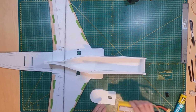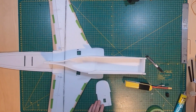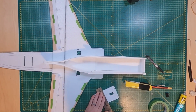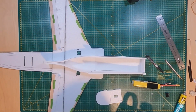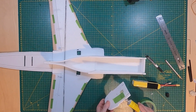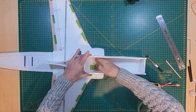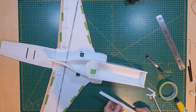So here we are, next step, bulkhead number 2. What I've done here, as you can see, is marking out the size of the battery. Like I say, this is my third Hawk build, and I love the 27-100. It flies fantastic. However, you need to move it back a bit further. Obviously, with bulkhead number 2 there, you'll struggle. So a 22,000 or something like that would be fantastic, or less. But I like the 27 and get a good flight time out of it. So I've just marked up a bit of sizing for the battery just to make sure it goes through.